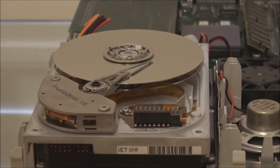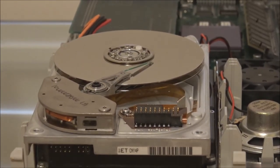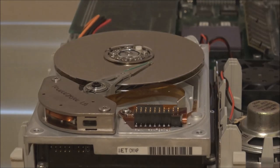Okay, so I'm going to try and power this drive on with the cover off, just so you can see how the drive powers up normally. Now what should happen is the platter should start to spin, and then the heads will move back and forth to calibrate themselves. So let's see what it does.